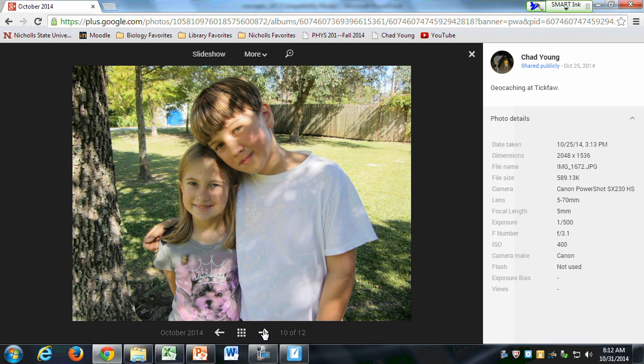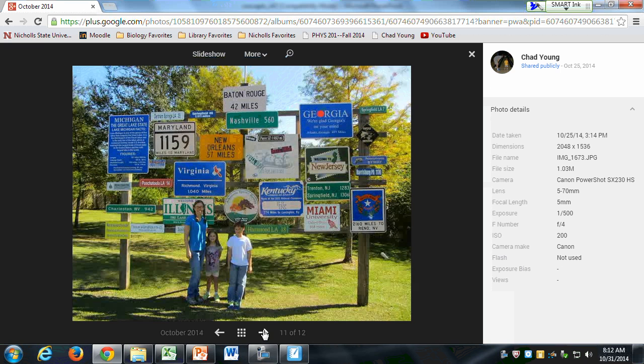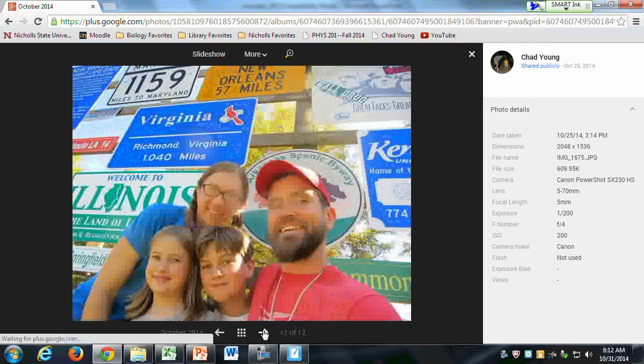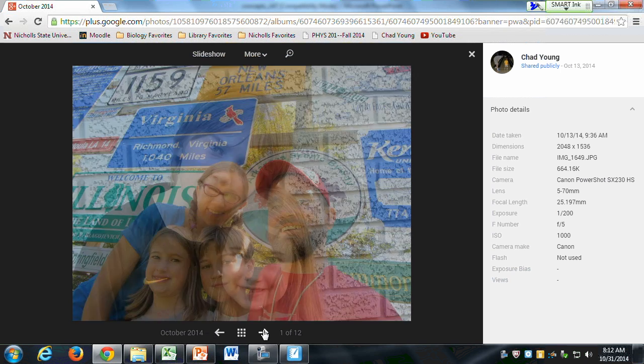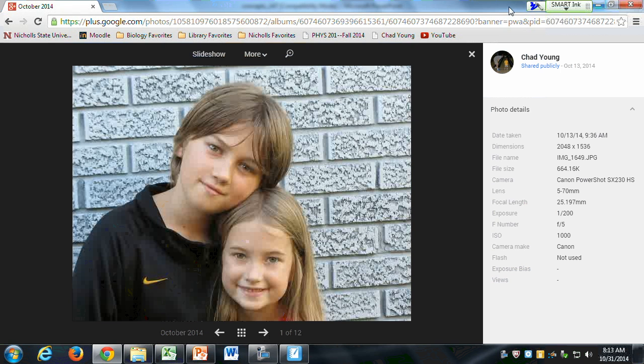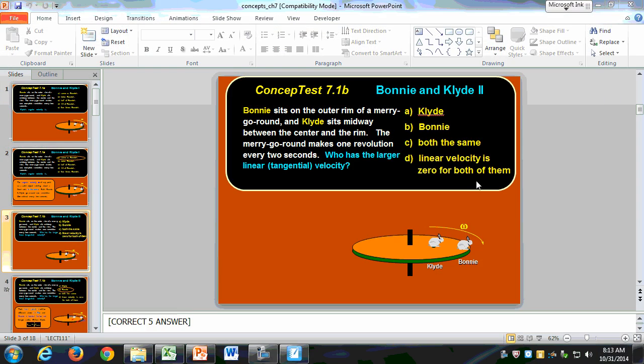You ever been geocaching? It's fun. You have a GPS. If you have a smartphone, you can do it too. But around Thibodeau, there are caches that are hidden. They're like little treasures you can go and find. And you can download their coordinates on a website, geocaching.com. And they give you little hints and stuff to find it. And then you go and take a toy and you leave something or sign a log. It's a lot of fun. There was a cache near this sign. And that was a selfie we took. That was just my kids. All right. You're welcome.